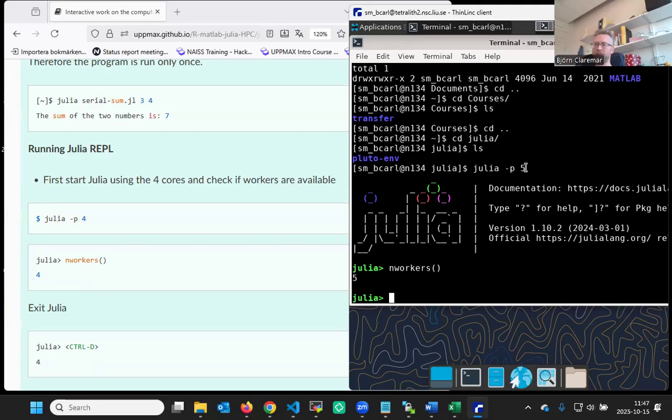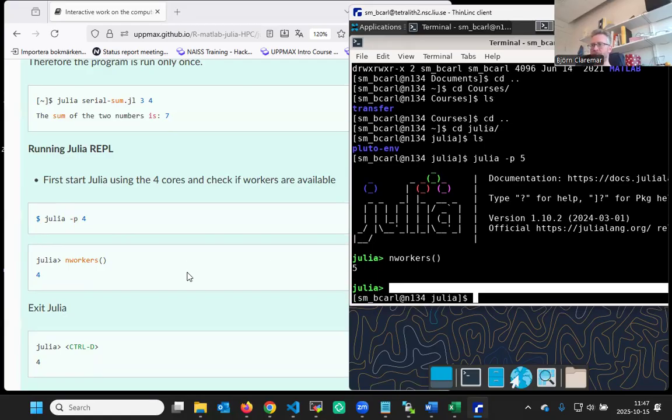Adding 5 will run four processes first, and then Julia will wait for the 5th. So when one process is ready, it can start the 5th, in some cases. Okay, let's go out from here. I use the Ctrl-D command, and we are back.